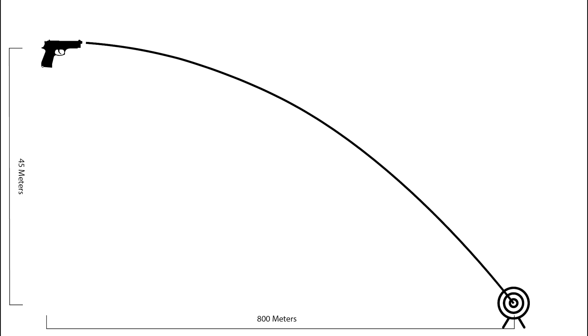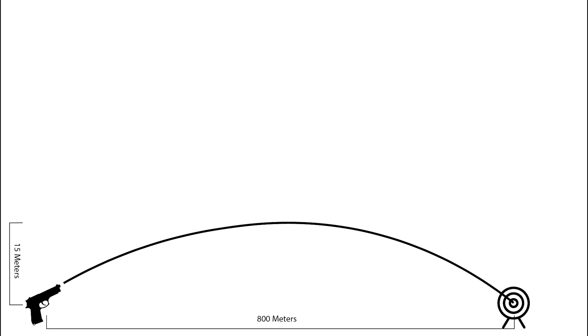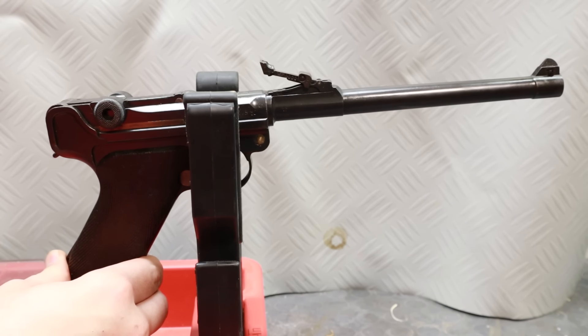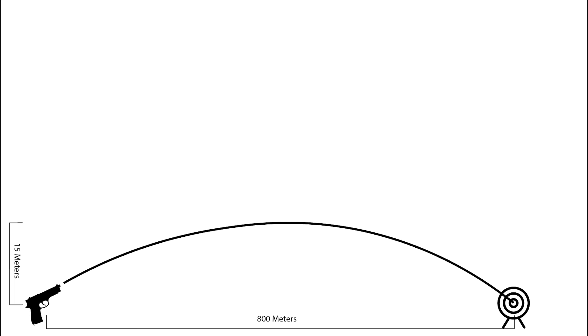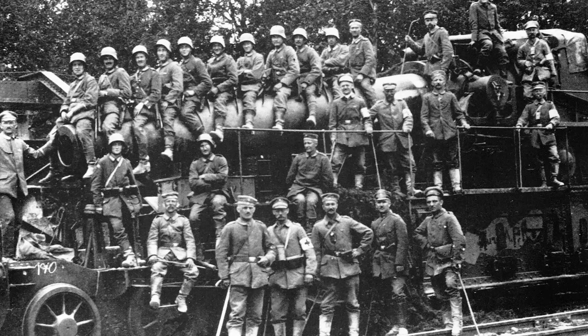As if the problem of shooting a 9mm gun at 800 meters was the spin drift. Just to give you some sense of perspective, this range is only 50 meters long, and for a handgun it's already considered a long shot. 800 meters is 16 times as far, and at such a distance, if the 9mm bullet was fired horizontally, it would drop 45 meters. In other words, to hit a target at ground level, you'd need to fire from the 13th floor of a building. We tilt the barrel upwards when firing at longer distances, and that's the whole point of the adjustable rear sight — it forces you to tilt the barrel at the required angle to hit the target at a specified distance. But still, the bullet path would be so curved that if your target was just 10 meters beyond the 800-meter mark, you'd be missing the aimed spot by almost a meter.